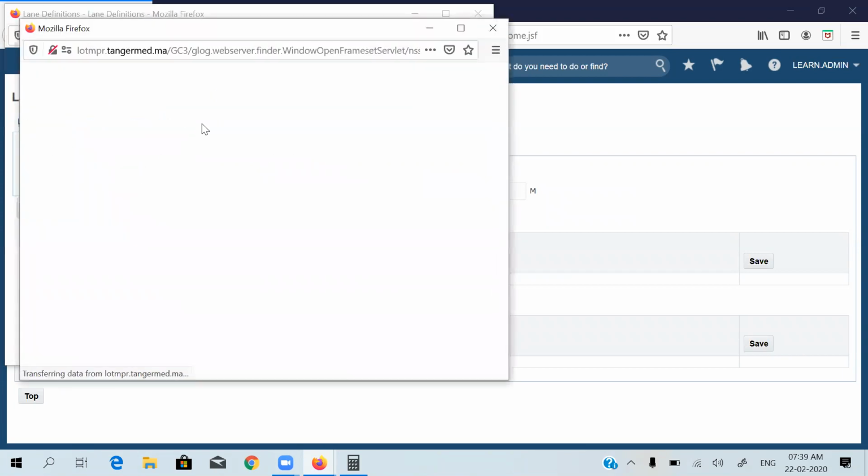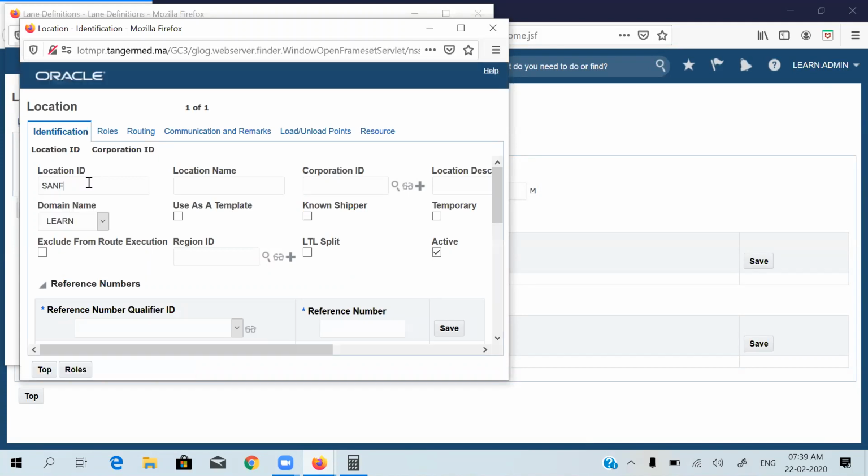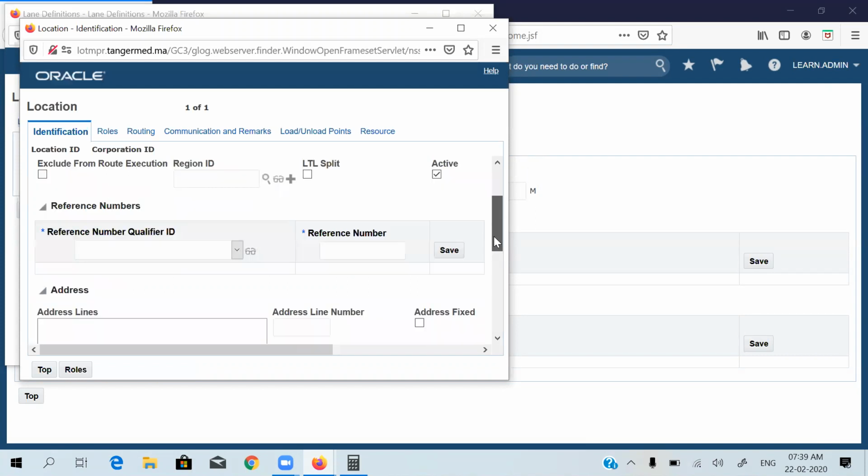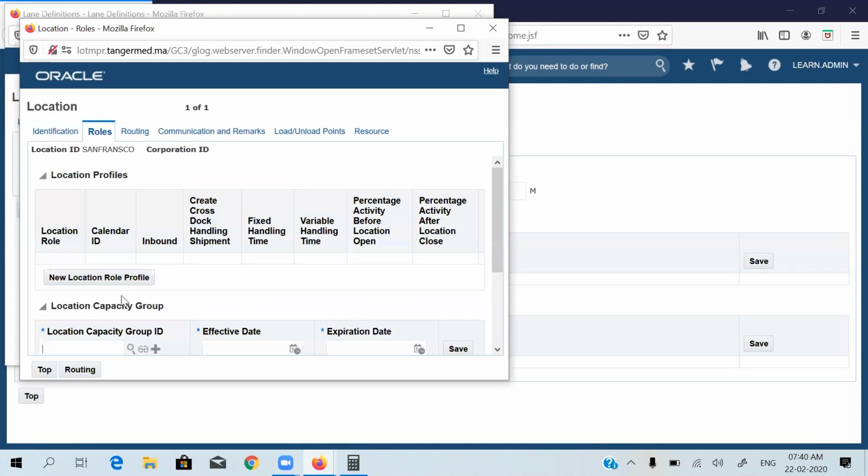Don't get confused. If you want to perform this, you have to do this setup a little before to configure this. I'm just instantly creating it because I know how to do this, but normally you have to configure these things before you come to this particular screen.